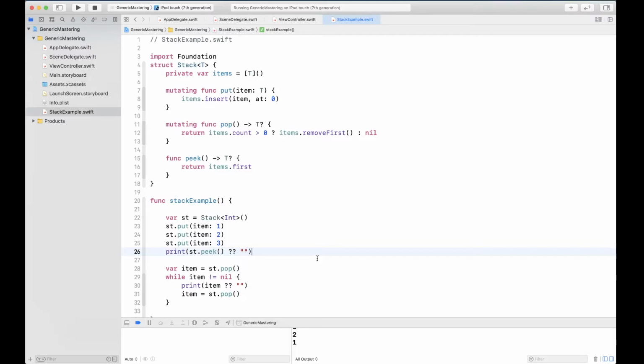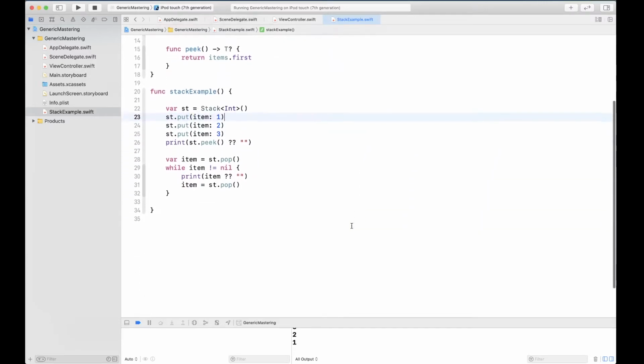Well, the Swift compiler takes the simplest approach to determine what that T is going to be and what those definitions for the functions are going to look like. What it does basically is take your generic code and create a specialized version of the code at compile time. That specialized code, for example, looks something like this.